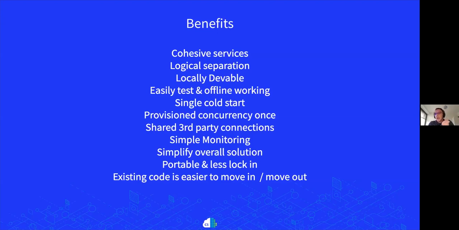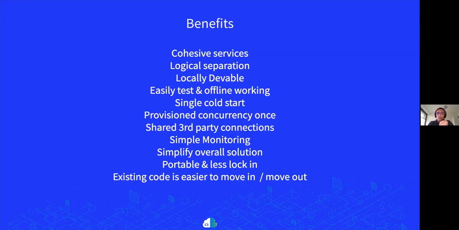You don't have 100 Lambda functions all connecting to the same database. You have one Lambda function connecting to the database, and the endpoints will scale those Lambda functions up, but only that one Lambda function scales up. So you're using the cloud as a mechanism to reach your users and not as part of your actual solution.